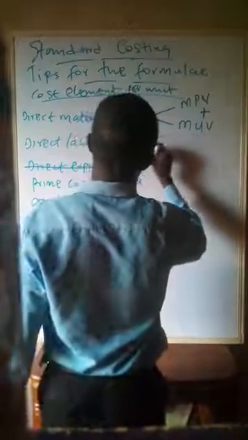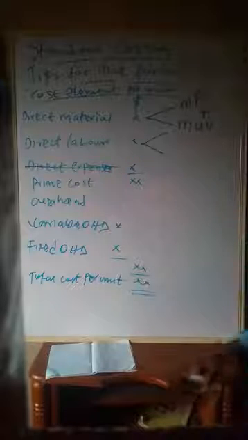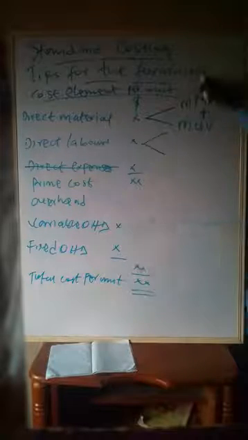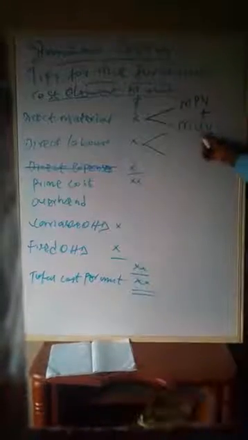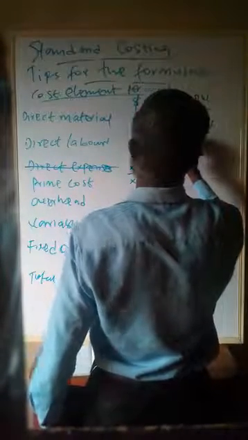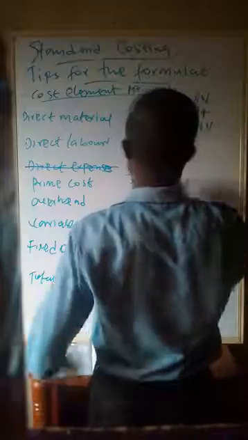Labor also has its variances. Labor is rate. Direct material is price, and the quantity we use is the usage. The price is the P, material price variance, and the quantity of goods that we use in the production is what they call the usage: material usage variance and material price variance. Then direct labor cost variance. What is the formula? You have a labor rate.